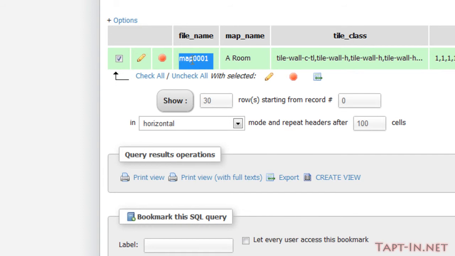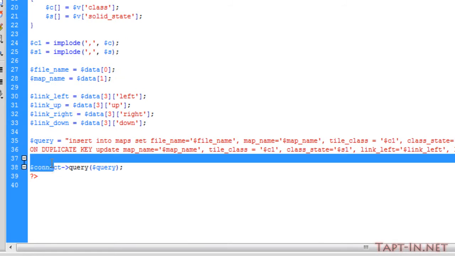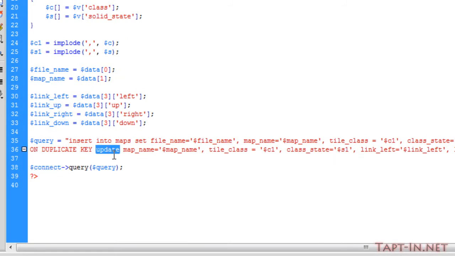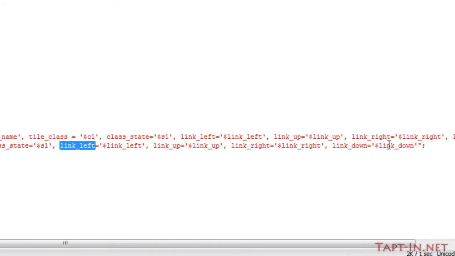So if we're naming the file this name again, so if it's map 0001, then it's going to run something else rather than inserting into the database. So on duplicate key, you just want to put update, and then we're updating the map name, the tile class, the class states, the link left, up, right, and down.